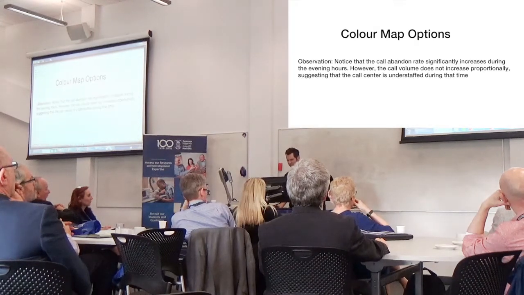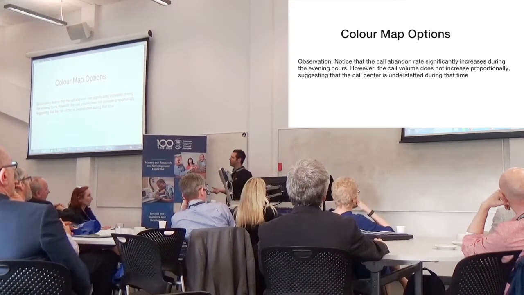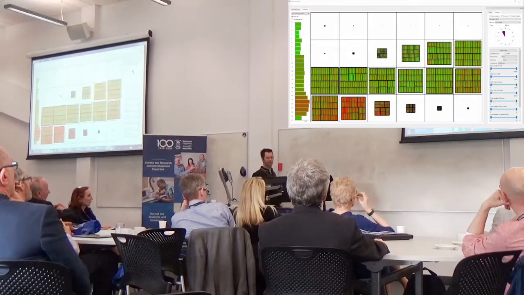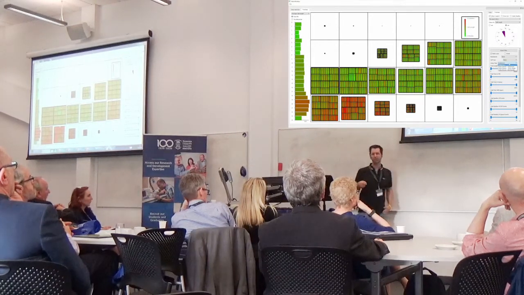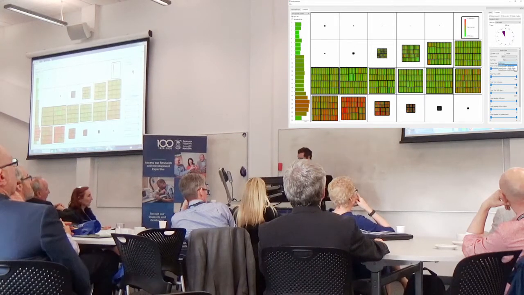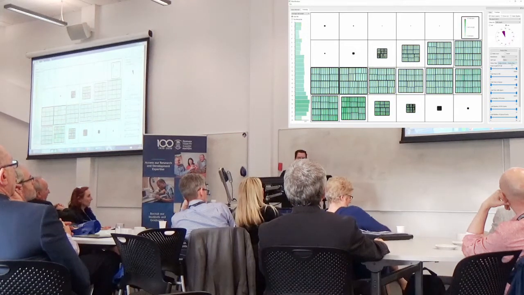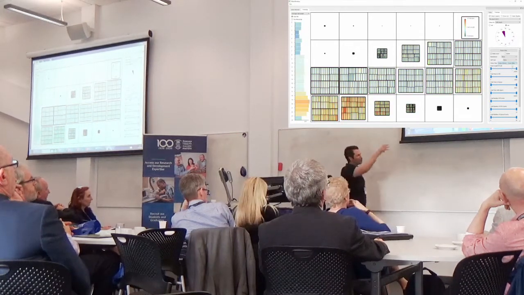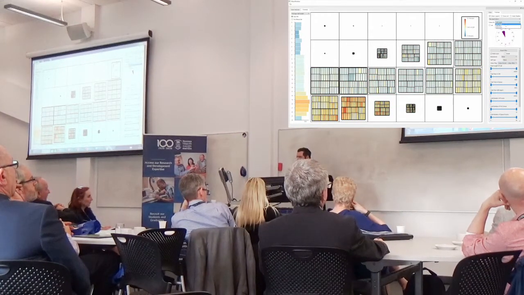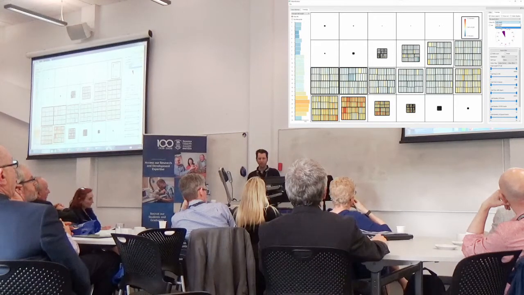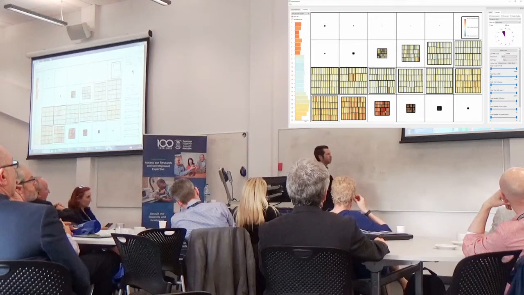Now, color in this case is an indicator of abandoned calls. So the more red the rectangle is, the higher the percentage of abandoned calls. So you can see right away that the percentage of abandoned calls increases as the day progresses. It's the highest in the evening, so that's when people prefer to abandon their calls. On the right are lots of different filtering and subset selection options. So this is an interactive piece of software. We are allowed to filter the calls based on their call length and so on, and many other different attributes.